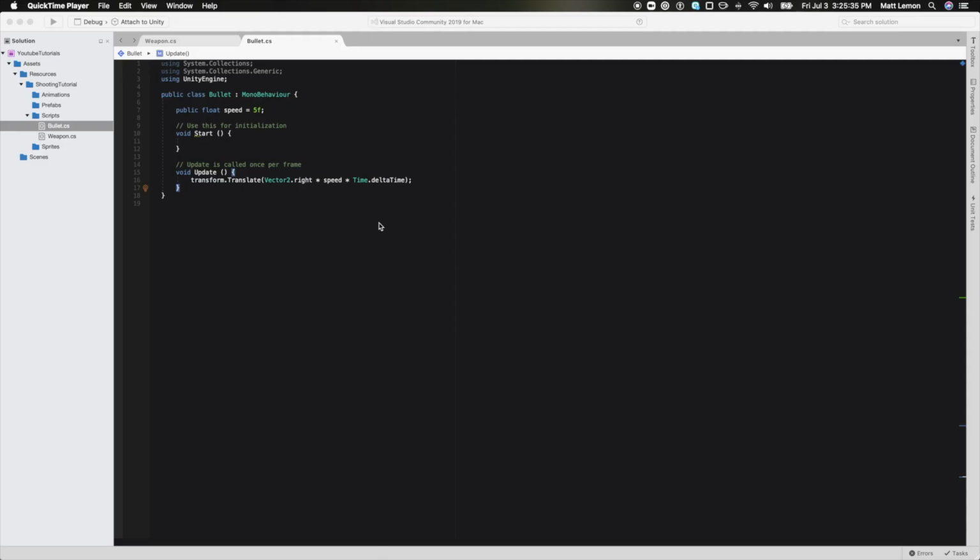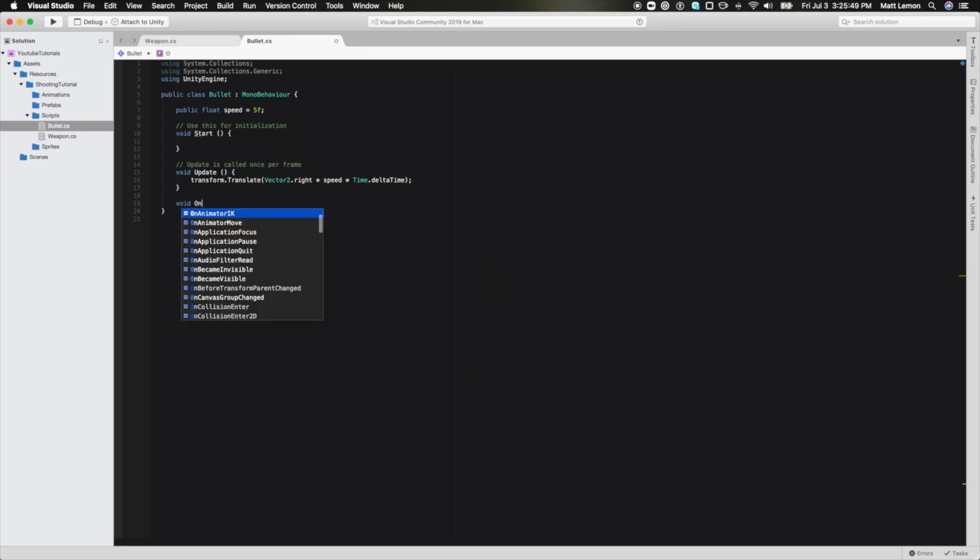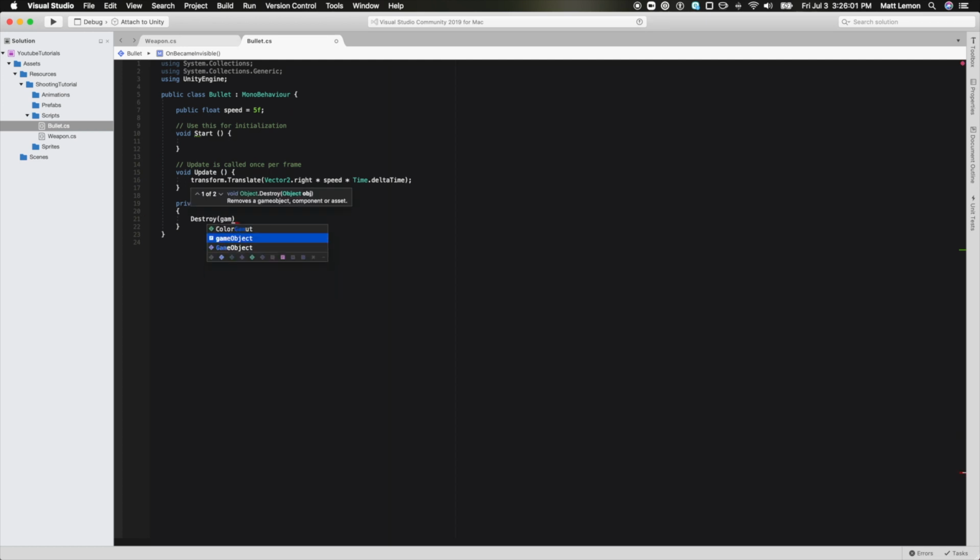One thing I actually forgot to do with the bullet is create a way of cleaning them up after I don't care about them anymore. So basically, after they go off the screen, I probably just want to destroy them. Unity has a built-in function for this. It's called void OnBecameInvisible. So when a game object leaves the current screen, I can do Destroy(gameObject). And that way I don't just have a million bullets flying around in my scene even after they go off the screen and I don't care about them anymore.